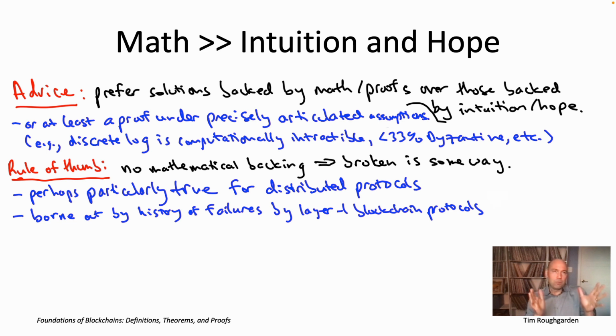Now, it's important to distinguish between two things, right? You can have a flaw in the design of the protocol, or you can have a flaw in the implementation of that design. So there are cases where the intended design itself was flawed, and for example, an adversary could stall the blockchain and disrupt liveness.